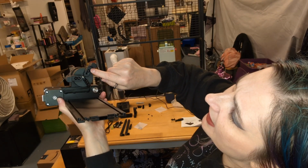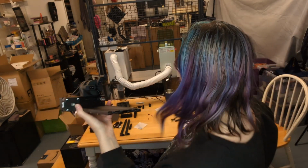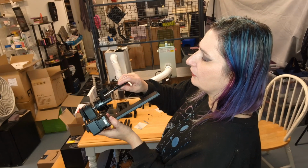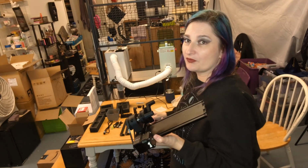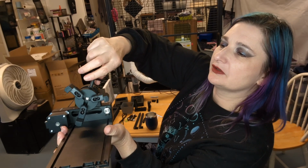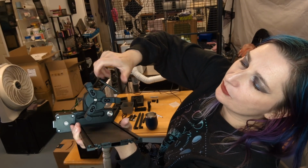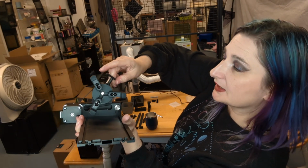But I'm doing these, although I think I'm putting them in the wrong hole. It shows putting them in the last 2 holes, and I've got them all the way in, but we'll see if that works. I'm not sure if that matters. I feel like that should just be a matter of choice. But let me go finish putting those on, and we'll go from there. I was wrong. You can tighten and loosen all of them at once with just the 1 key. So it's all going in, get it back out, and I'm going to try and get one of my wine cups in it and see how this works.